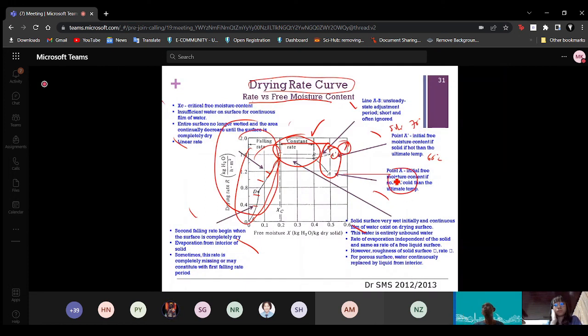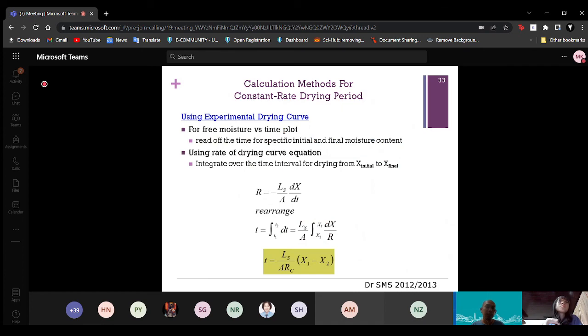Okay, dekat sini adalah cold wet solid. So let's say you tak panaskan pun, it's 30 degrees Celsius. So dia akan jadi point kat bawah ni. But point antara point A to B, kita akan ignore, because that is considered a non-equilibrium point. Dia baru nak reach equilibrium, meaning the heat starts to transfer to the wet solid and the temperature profile is not steady yet. That's why we call it non-steady state. So we will ignore it, we will not calculate it because that is maybe a few minutes or a few seconds depending on the solid punya size lah. Okay, boleh?